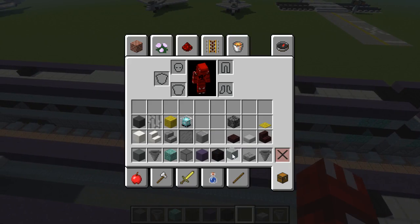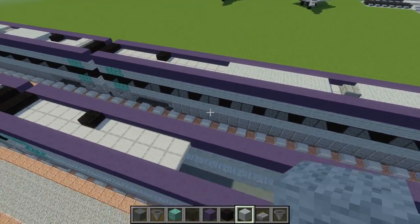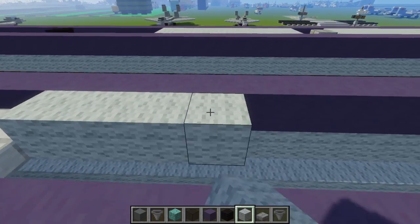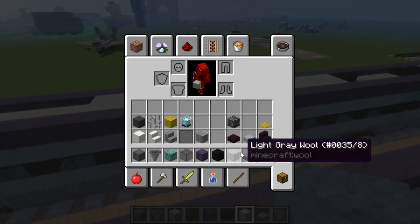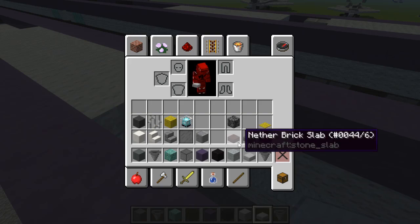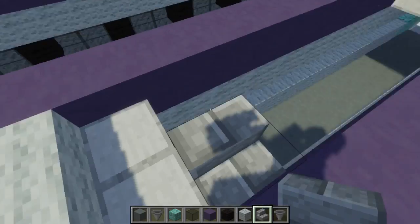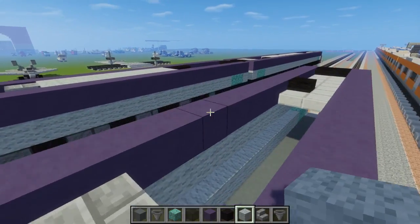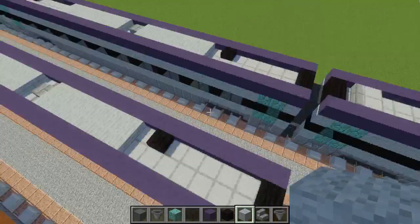Let's go take a light gray wall. And we're gonna add to this segment right here near the front, so that's gonna be 8 blocks long. So 1, 2, 3, 4, 5, 6, 7, 8. Same thing on this side, and after it, we're gonna add 2 stone slab. Then we're gonna add a stone brick stairs, so they're gonna face back to back, so that we can have a center block like that. And then fill in the rest of the gap with the light gray wool. And that should be the roof.